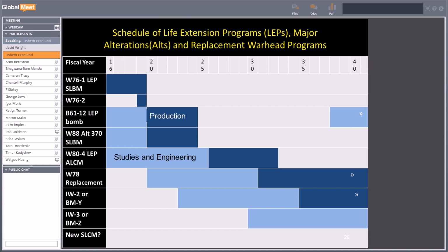So this is the schedule of the life extension program and the replacement warhead program, and something called major alterations, which is kind of a mini life extension program. So we are right now, the U.S. is nearing the end of the dark blue is production, the light blue is research and development engineering. So we are nearing the end of the production of the W-76 warhead on the subs. They refurbished it. They did not build a new nuclear explosive package. They refurbished it. There is a little blue box below that, the W-76-2, which is the so-called low-yield variant of the warhead on the submarine that President Trump called for.